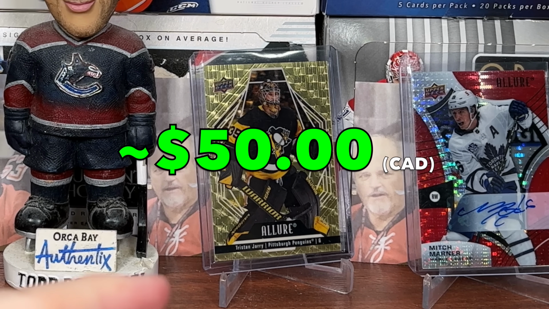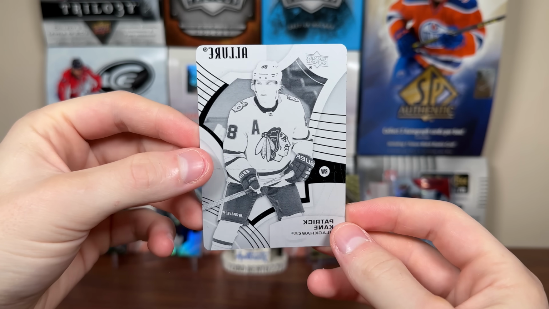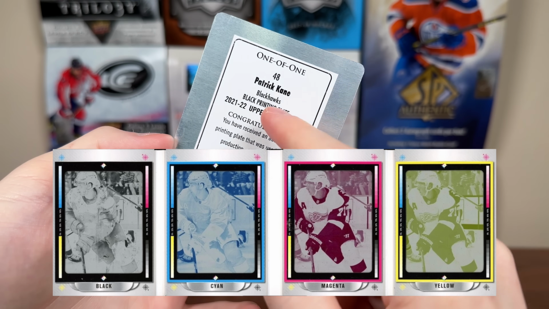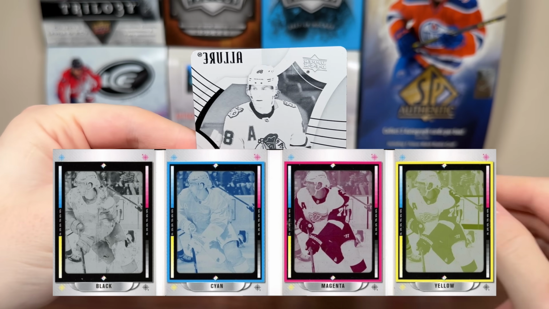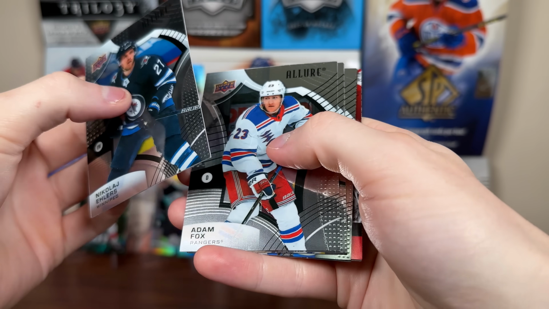There's golden treasures in Allure, and printing plates don't have the same desirability as a designated 1-of-1, the base, but that's really cool nonetheless. There's technically, what, 4 plates? So it's technically 4 of these with different tints. This is a black version, but there you go. Patrick Kane, 1-of-1 plate. Well, this box is definitely a success with that, for sure. So let's continue on here.